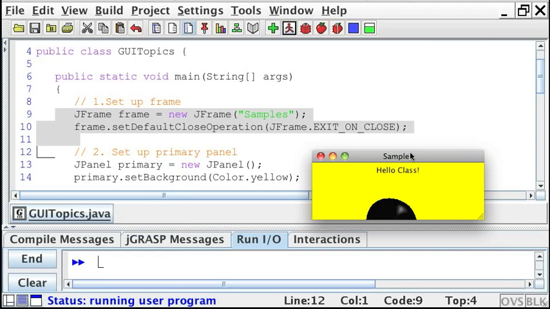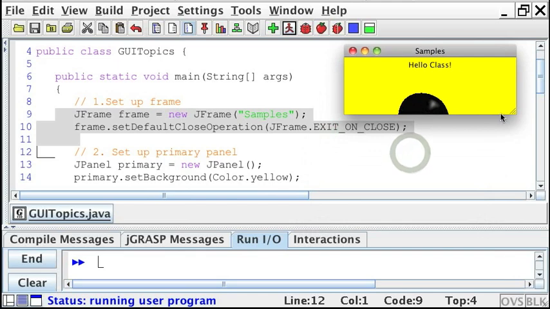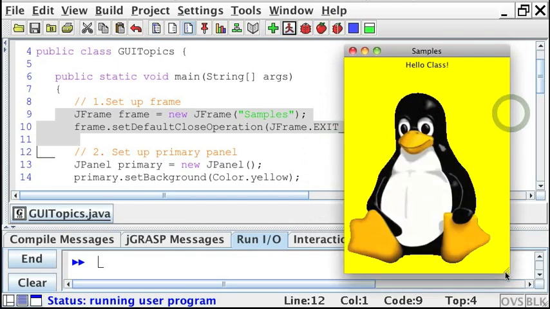And the way I tend to teach writing graphical user interface applications in Java is that I ask that students never directly add any type of components to the frame. I ask that you use a panel-based approach. And it's just something that I've found works really well for everyone. Oh, by the way, what's in this window? It's Tux, everyone's favorite Linux penguin.